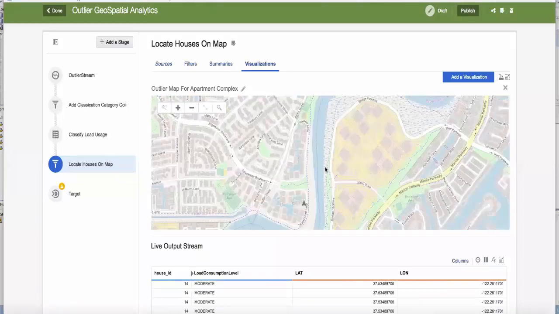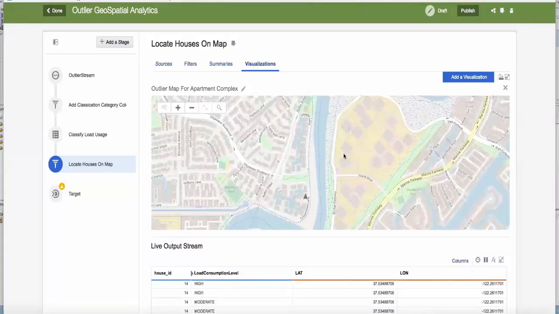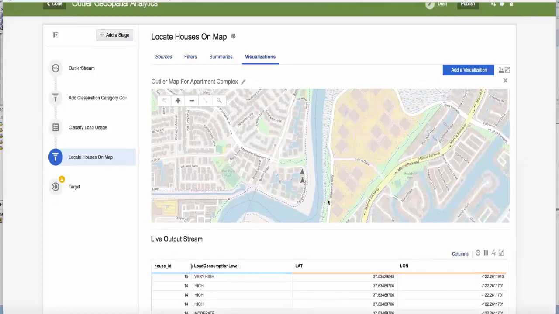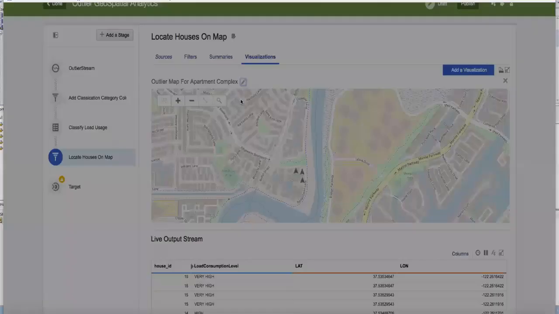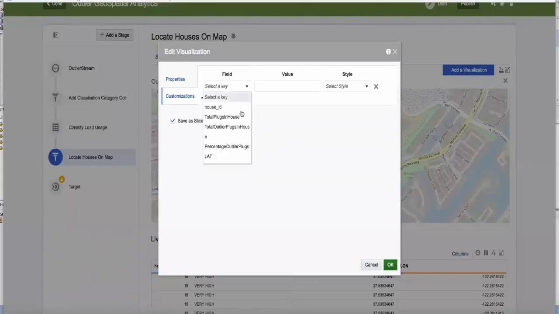On our map, we can drill down to specific locations, and we can customize this chart for the various consumption levels using color coding.